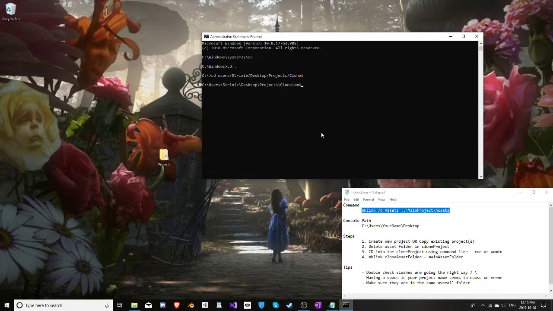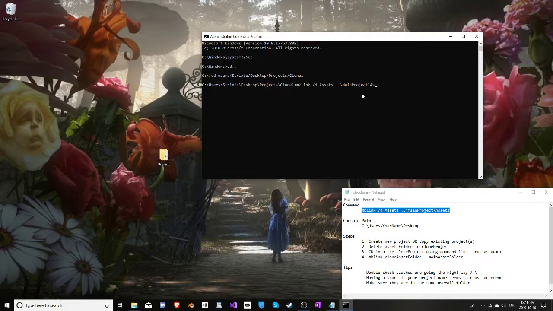The command is just mklink space /d space assets. This is the asset folder that we're creating for the clone project. Then space, dot dot backslash, main project. Again, this name might be different. If you already had an existing project, just put whichever one you want to clone in here.